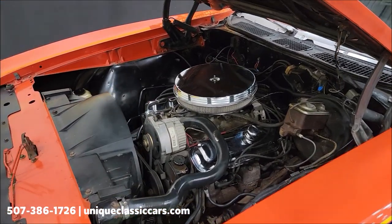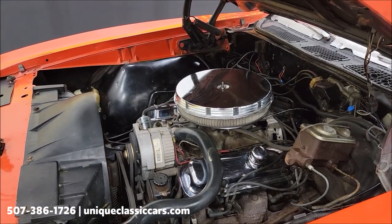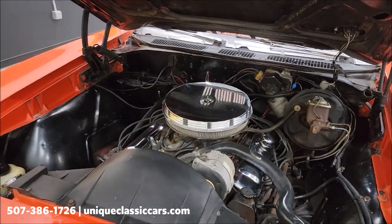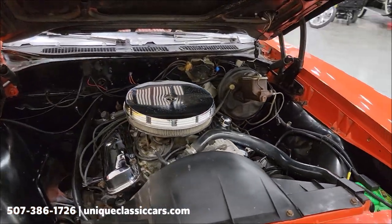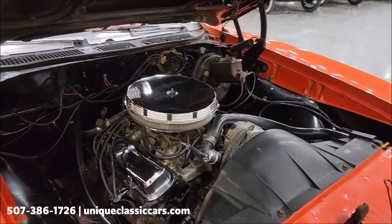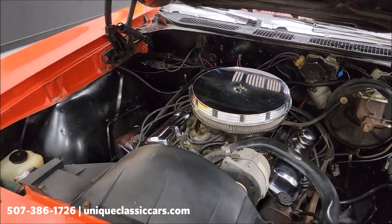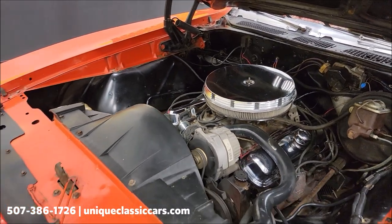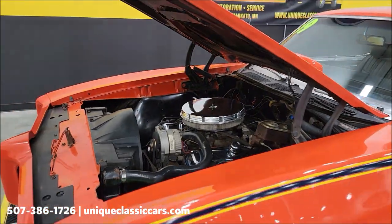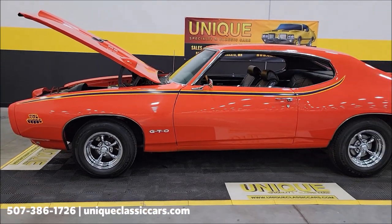Take a peek underneath the hood — power steering, power brakes. Early to mid-70s 400, so not representing it as numbers matching. There's a 3-8 in here. Heater hose still hooked up, looking at a valve in there. Floor fan did work on the inside, as well as the wipers. There you go — getting an idea of the engine bay. So, 1969 Pontiac GTO Judge, the real deal.